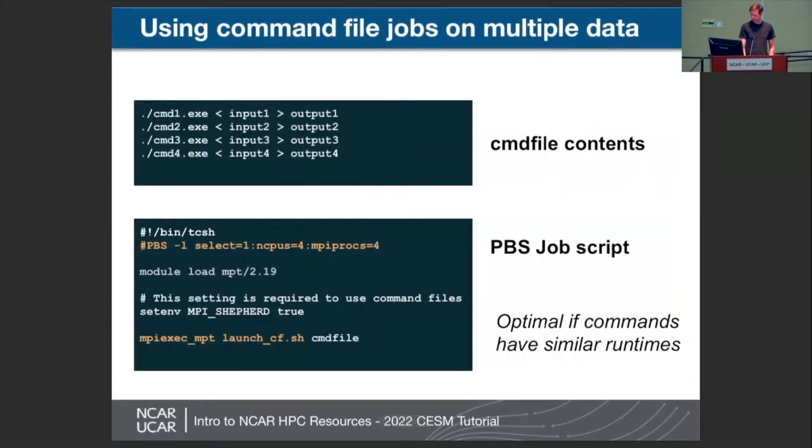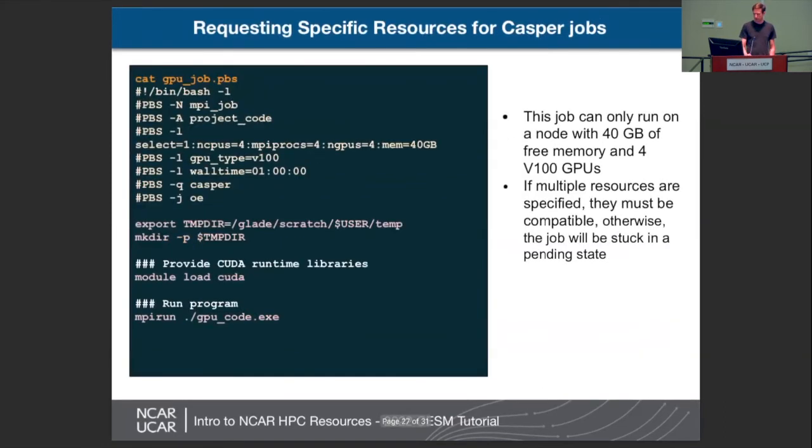We'll skip that. Thing to know, it comes up somewhat frequently if you just have a bunch of serial tasks that you're stepping through, like you want to do the same thing on 100 different files. We have an easy way to script that. I won't go through the details, but it's just called a command file. So if you have that type of workflow, know that you can look that up in our documentation, look for command files. It's just an automated way to step through repeated data tasks.